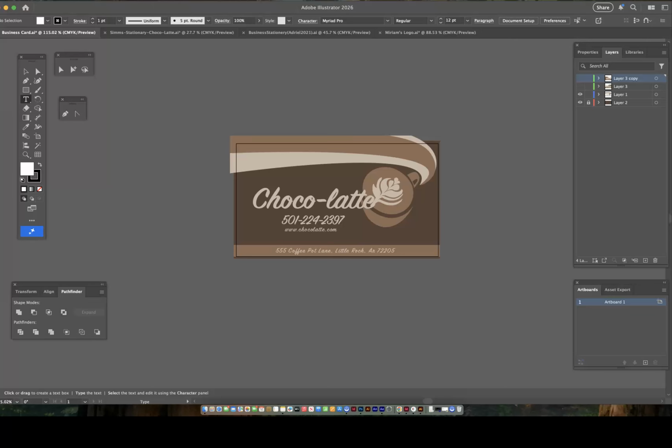Hey guys, in this video we're going to explore the concept of flow, visual flow within a composition. So flow, what is it? Well, a layout either has it or it doesn't. Effective compositions have the ability to carry a viewer's eye effortlessly through an image or layout. This is what's called visual flow.